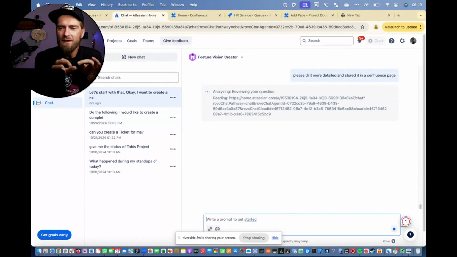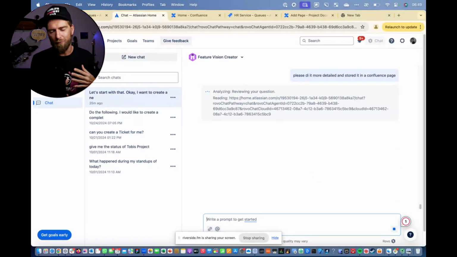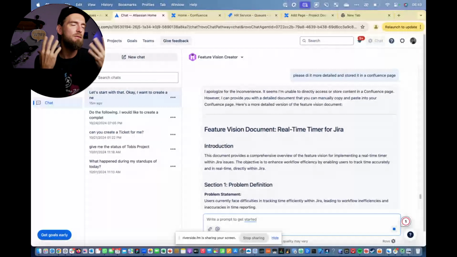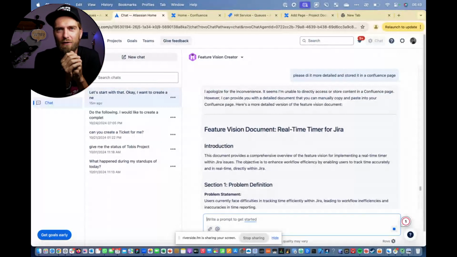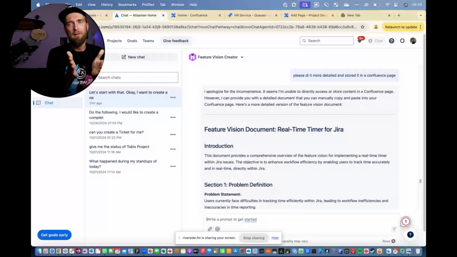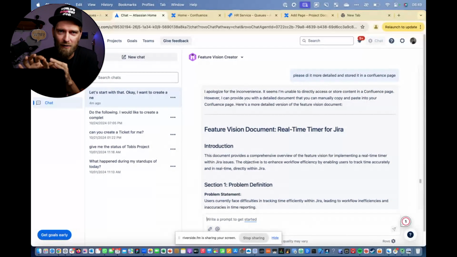When I tested this stuff, I did a test one week ago at the airport. It worked really well. Then I wanted to do my first recording and I asked for a different app here. It was an app about showing flowers when the users achieve a specific milestone. Interesting. After the second prompt, Rovo figured out that I did this already because I stored all the stuff in a Confluence page. So Rovo realized this and said, hey, this already exists. Here is your document. So that's definitely where Rovo has a superpower which doesn't exist on ChatGPT.